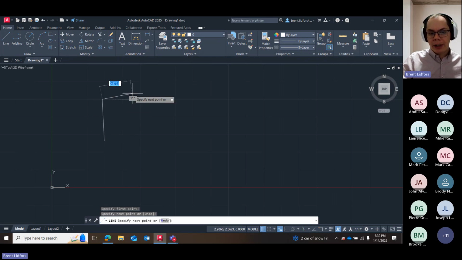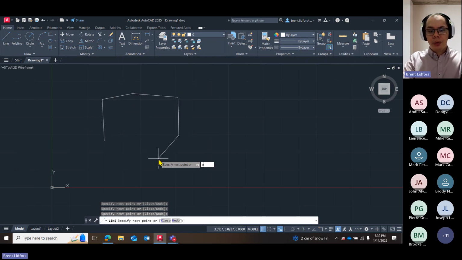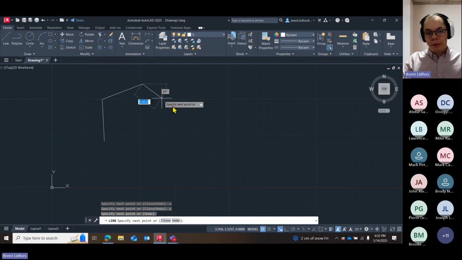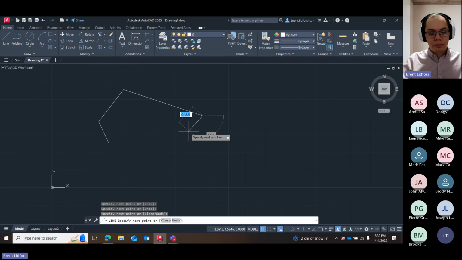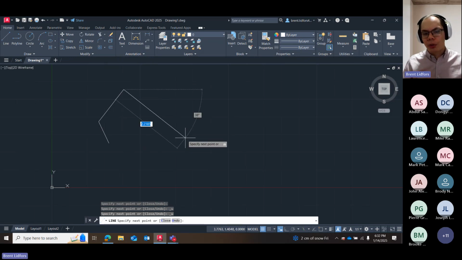So with my line command here, if I use U to undo, it's going to go back just one line segment. But if I finish this and use Control Z, it's going to remove the entire thing. So Control Z is on a command basis, and then undo is on a prompt basis or input basis. You can Control Z within the command as well, but it's just a little wonky that it does it outside of the command and inside of the command. So it's a bit safer to use undo.